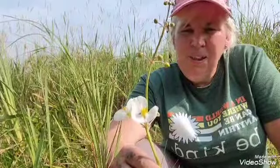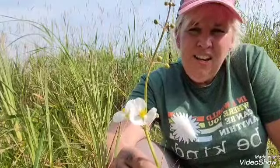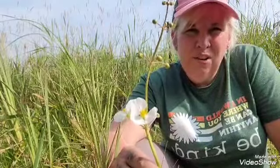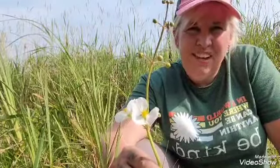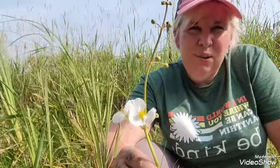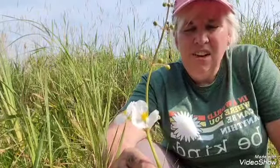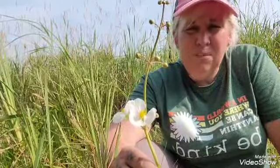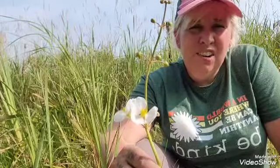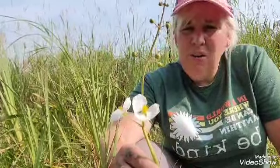This plant has a tuber that is similar to a potato, and they call it duck potato, and no one's really quite sure if the ducks actually dive down to get the tuber. But it is quite certain that they do eat the seeds that fall off into the water, and that the ducks eat the seeds of the arrowhead. Other animals eat the tubers significantly. Beavers, porcupines, otters, they all eat the tubers of the arrowhead.